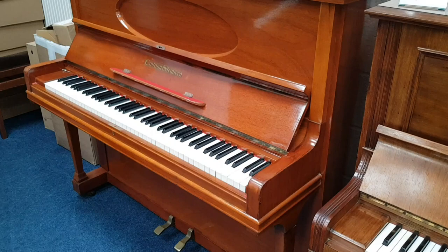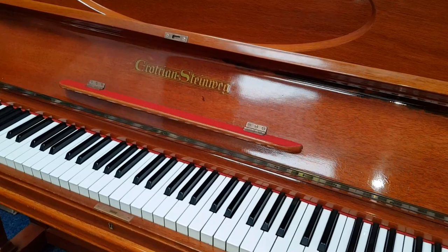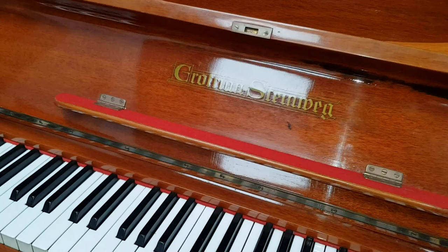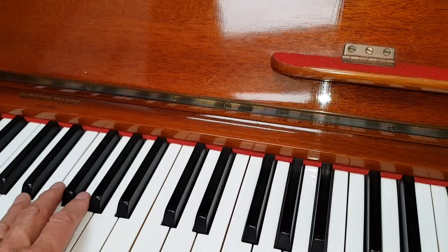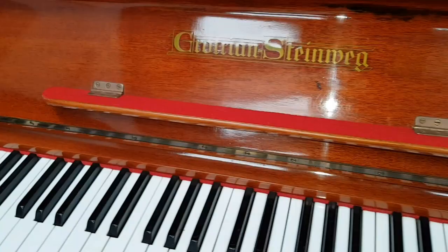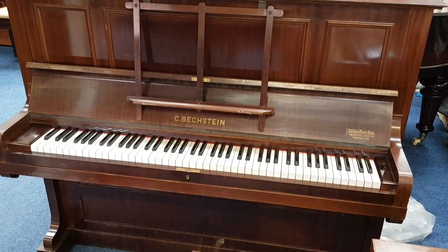This is a 1925 or '26 Grotrian 125. They're either 120, 125, or 130 centimetres normally, Grotrians of this period. We're really searching for these pianos. This one looks very different - it's been repolished rather beautifully, not by us but excellently done. This one has replacement key tops. Again, excellent tone - you've seen many videos of Grotrian Steinwegs before because we've restored or reconditioned many of them. A fine piano indeed.